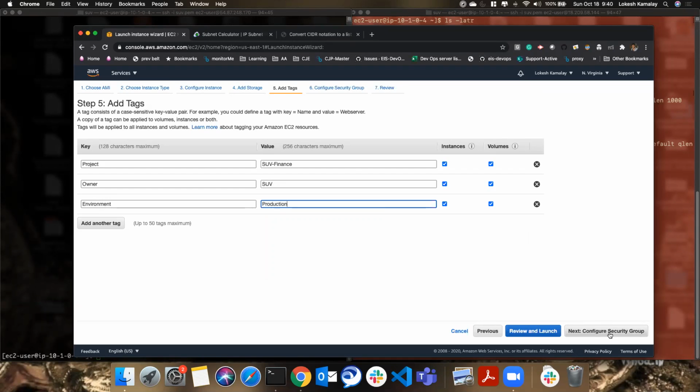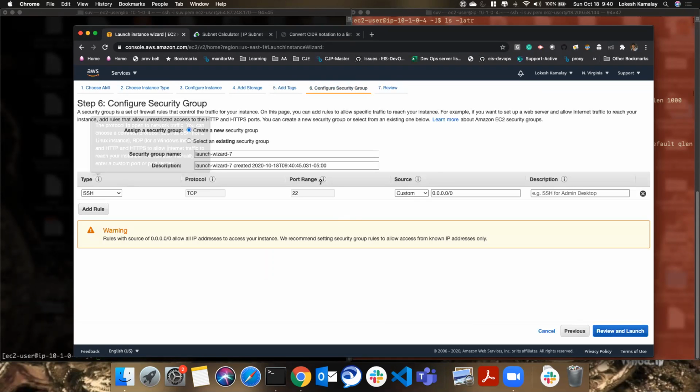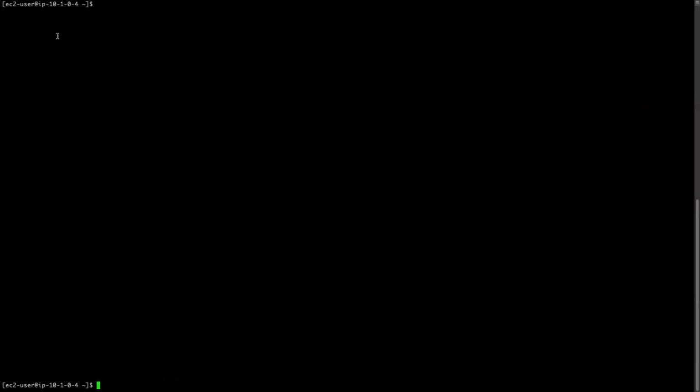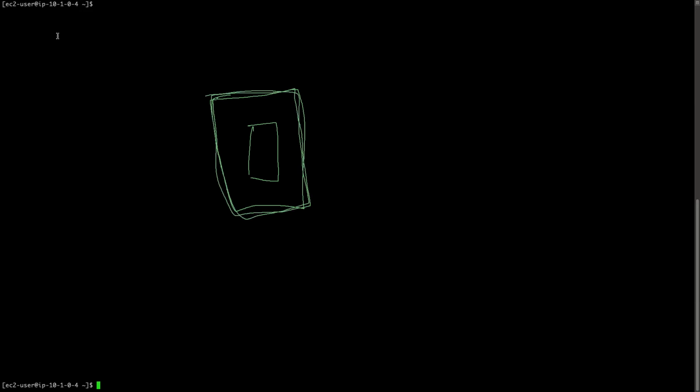Okay, so now I configure the security group. Now let's talk about the security group. This bit is important. I have this VM, right? Now I launch the VM. This is my VM. What is a security group? A security group means this is completely blocked. This is protected. Your VM is protected, so nobody can access it by default.